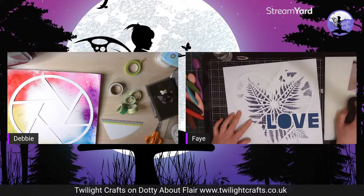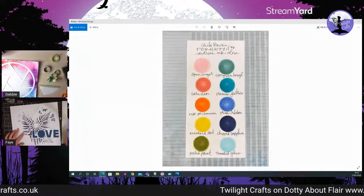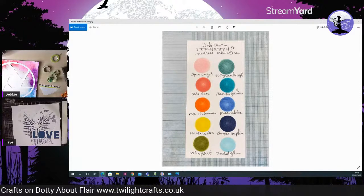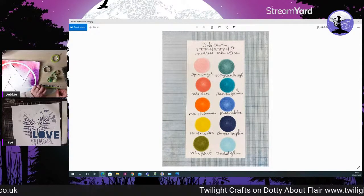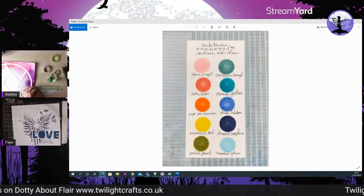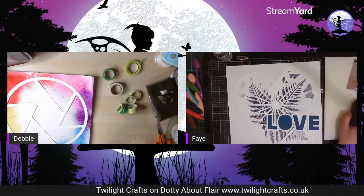But I also found, I don't know if anybody's seen this, I'm going to just quickly share this colour scheme. So if you use the Fernwood collection, so I'm using Fernwoods tonight, Vicky Booten's Fernwood. Vicky posted this lovely little guide to matching your distress inks and distress oxides. So when I was thinking about what colors to use, I've got peeled paint and chipped sapphire. So I thought, brilliant. I don't know if anybody else has seen that she matches the inks to her collection. So if you haven't seen that before, that is definitely worth checking out.